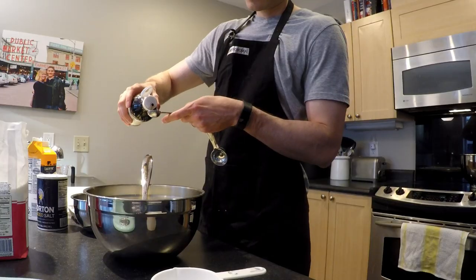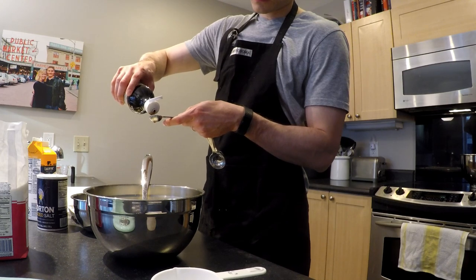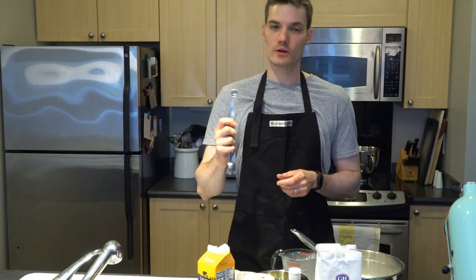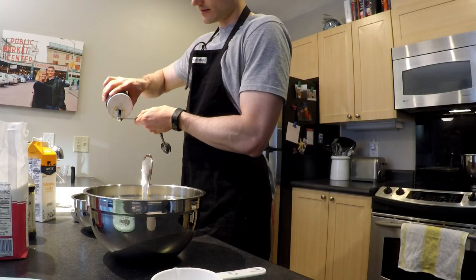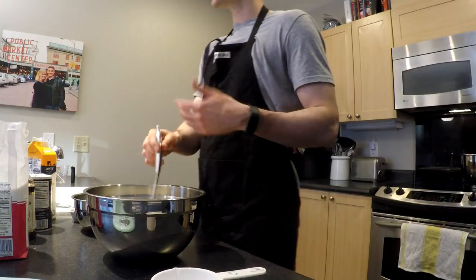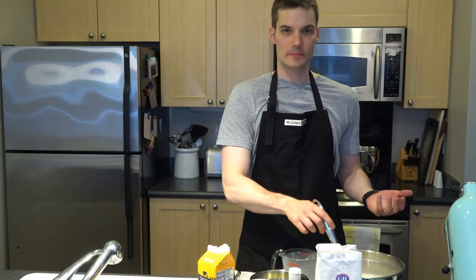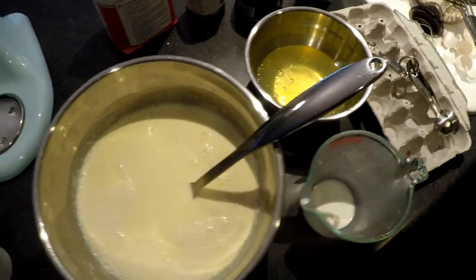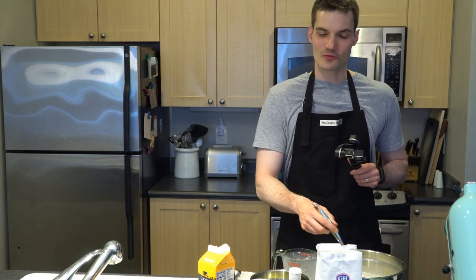As the next step, we're going to take four teaspoons of vanilla extract and mix that in. Then the last step is an eighth of a teaspoon of salt — since the smallest my measuring spoon goes is a fourth, I'll do about half of that and mix it in. Now we have all six ingredients mixed in and I'm going to stir up the ice cream mix. You can already start smelling that delicious vanilla flavor of the vanilla extract mixed with the half and half, whipping cream, and egg yolk. It's a really good smell.